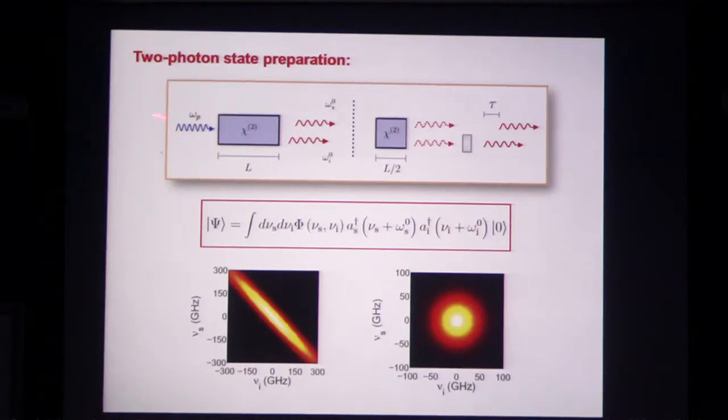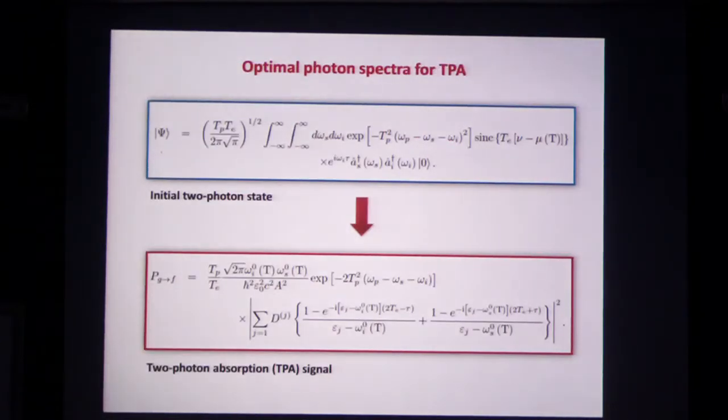Now that we have this expression for the two-photon state, we have more or less all the ingredients to get into the calculation of this probability for a simple example. And in order to first understand what is the best state for this technique, because we want to do it experimentally, right? So we need to know what's the best state. We look at the general expression for this two-photon state. Here are all the details. Here we are assuming a pulsed pump, which is more general than the continuous wave case. So here we are assuming a Gaussian beam, which has a duration TP. And this function here is a sinc function. Here we have the correlation time that I was telling you about.